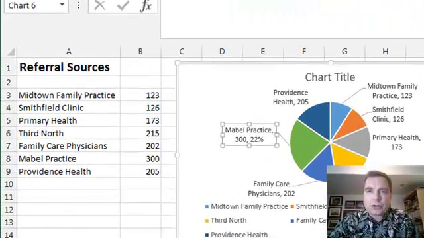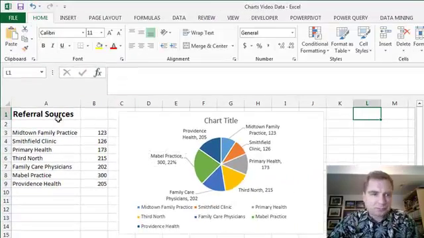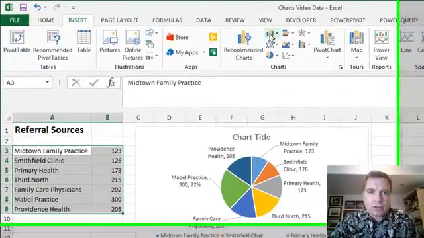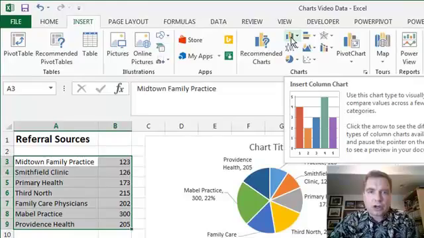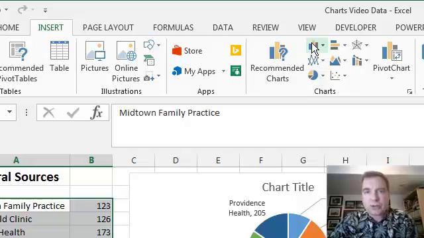Let me throw you an alternative that deals with the 3 challenges of pie charts. Remember, the amount of space it takes up, trying to figure out the order, and trying to figure out the relative sizes. What you might do instead is, let's just build it right next door. We came over here, we grabbed this. What you might do is you might choose a column chart or a bar chart, either one. If the labels are a bit long, you might go bar chart. Let's just start with column.